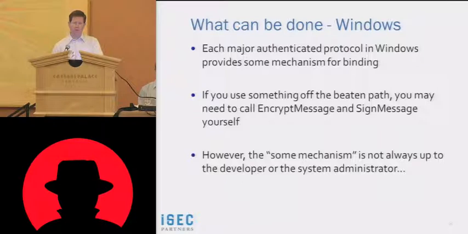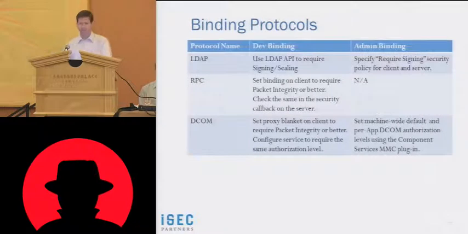So in order to make that cryptographic binding that Rachel talked about, making it so that the application protocol has at least integrity protection, maybe integrity and privacy, then you have to use the application programming interfaces for those protocols correctly. So let's go through those protocols one by one. LDAP. LDAP is used in Windows to communicate with the KDC primarily, but it can be used for many other things. There are two major APIs that Win32 exposes.